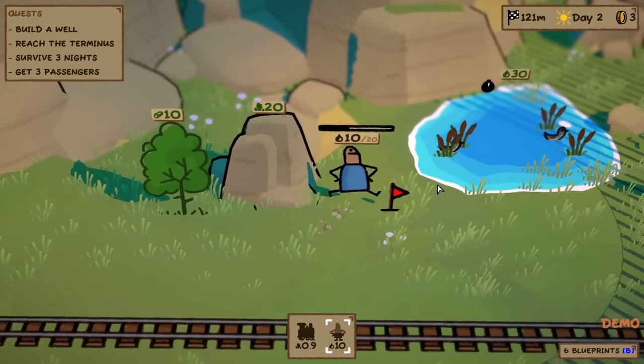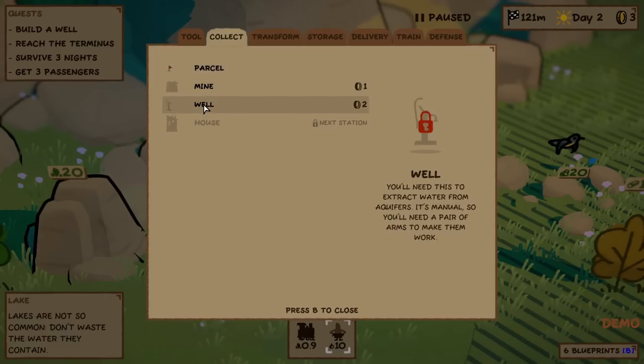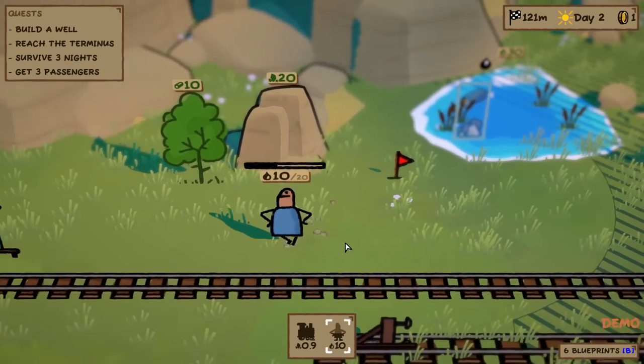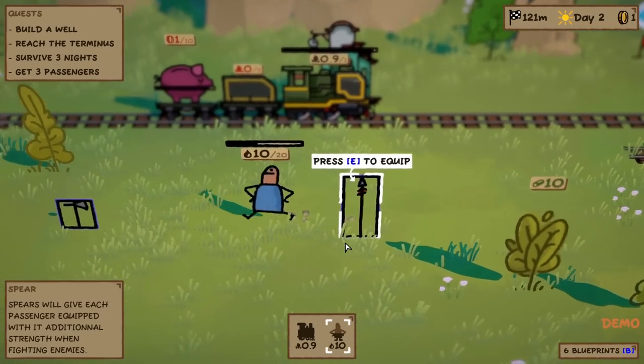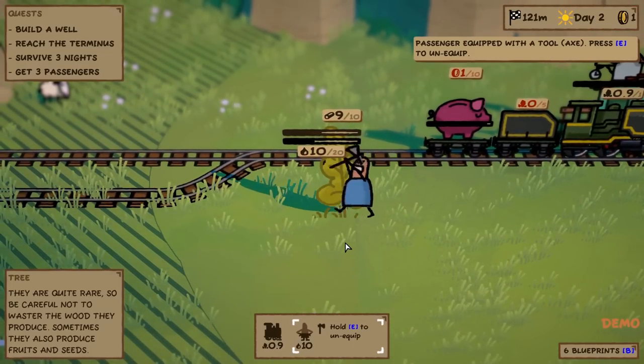Right, and then we can go stand in here. Hello, bird. Extract water. Okay, right. This seems like a good thing. Right, well, two coins to do that, and that's a piece of wood and a piece of stone. Okay, this is all fine. We know what to do. That we can chop a tree down with, or a bit of a tree. That gets us a piece of wood.